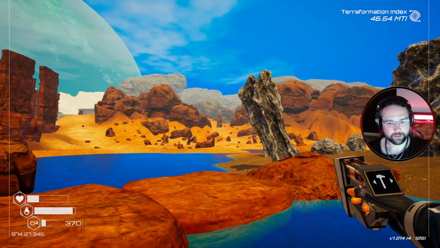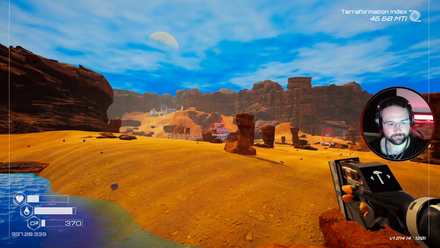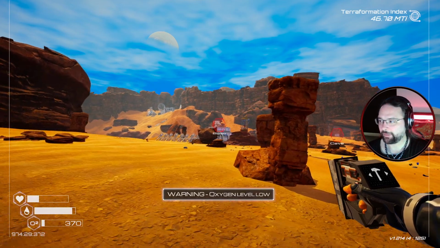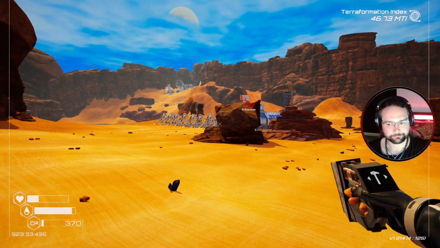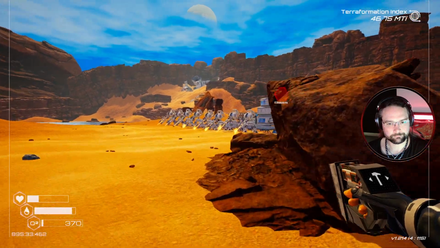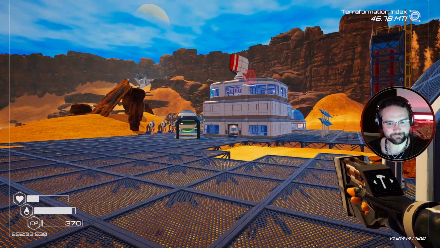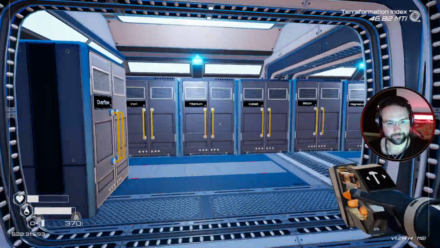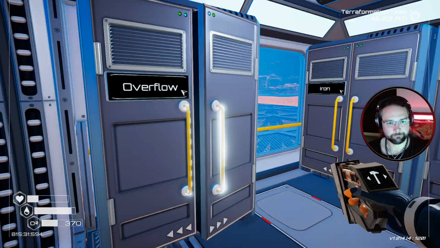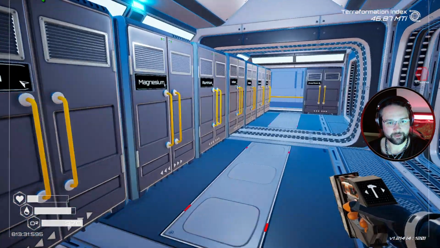At least the entire planet's not just orange anymore. My oxygen. I need to start paying attention to things in that bottom left corner again, don't I? I'm coming. Don't kill me. I think I only need one more foundation piece there to make that work properly. Throw that in there, and my overflow chest is full.